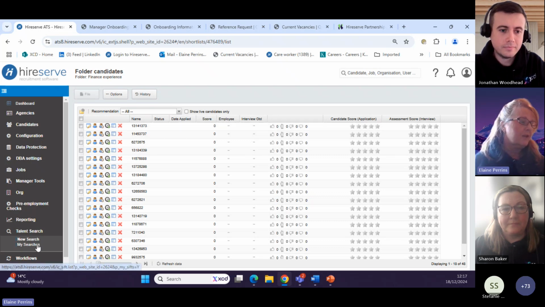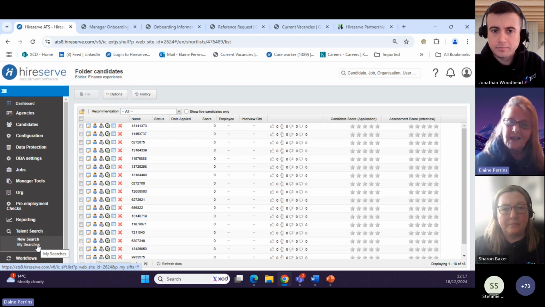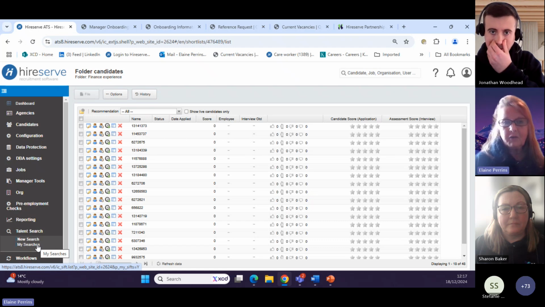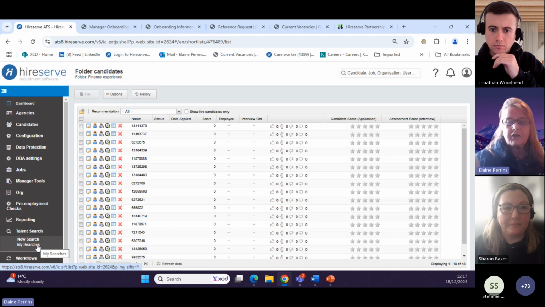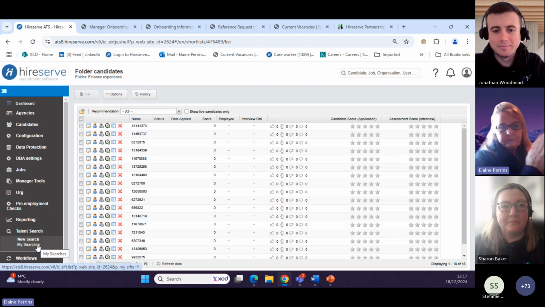Of course, down the bottom here on the left, you'll notice I've got my searches, which are searches that I've run before and saved. You can just rerun those, so you don't have to configure them each time you're using a search function. But if you are using slightly different criteria every time, then you can configure them differently. The key thing is, if you're looking for apples, search for apples, not apples and oranges. Otherwise, you're going to get a mixed fruit bowl. And that may suit you on some occasions, but saving a search means you're not going to sneak in an extra filter, which may filter out somebody that you are looking for at the end of the day.